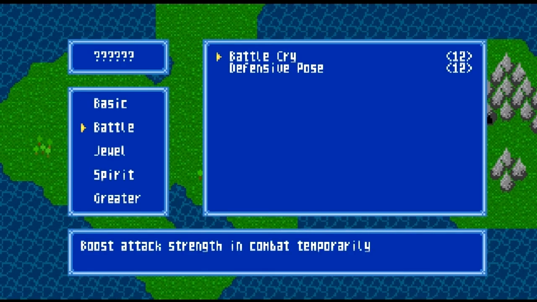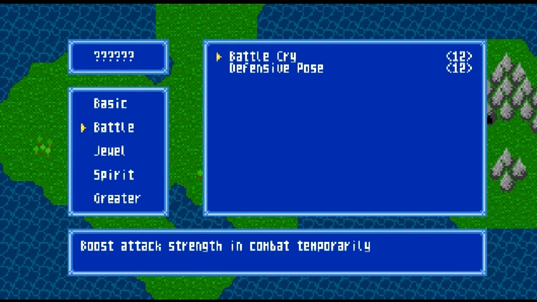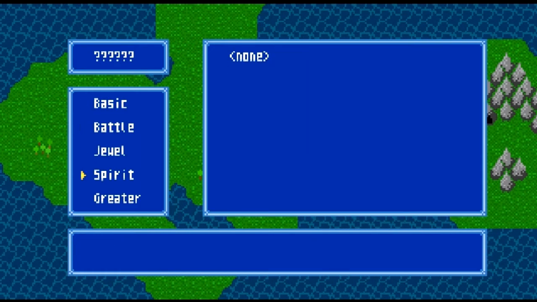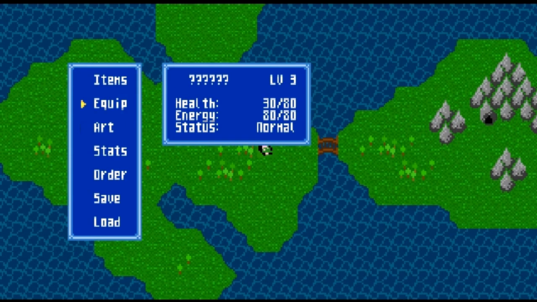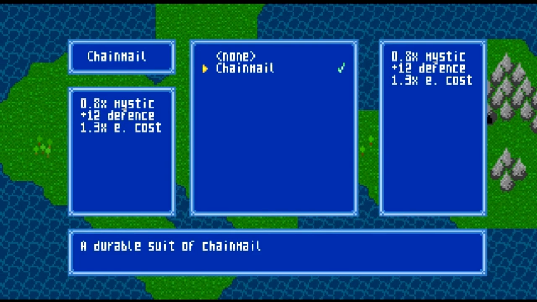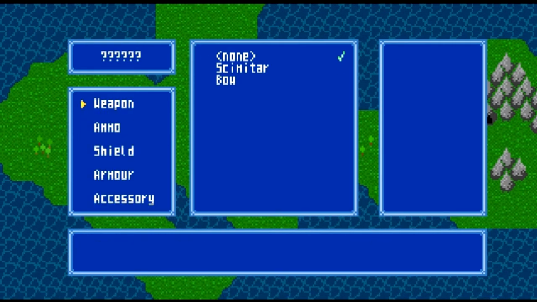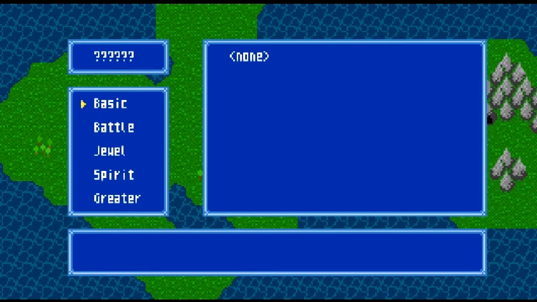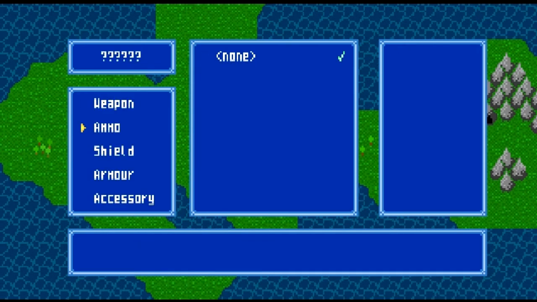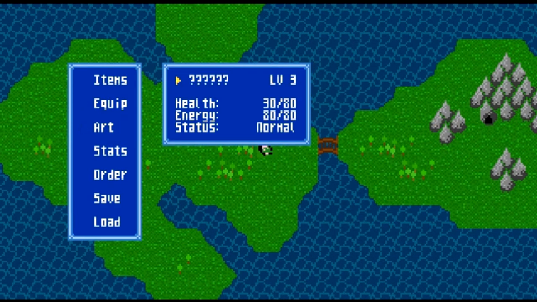We also got some new art, defensive pose, boost an ally's defense in combat temporarily. And there's the other one we learned in battle earlier called Battle Cry. It gives you more attack, but we don't have any other art quite yet. Now one thing that's interesting about this game is the actual battle arts are tied to whatever item you have. So let's de-equip our stuff here. And you can see right now there's no more battle art. So I'm going to go ahead and re-equip everything. And you can see now they're back.